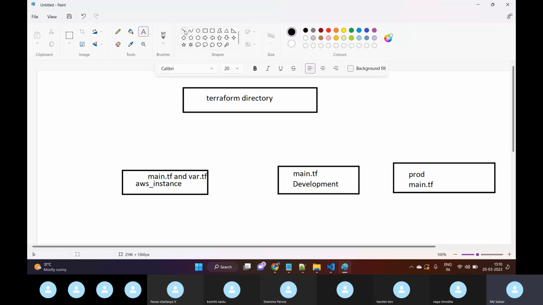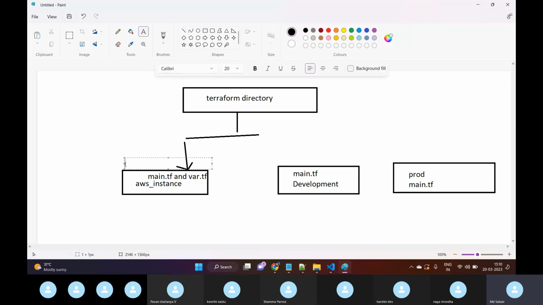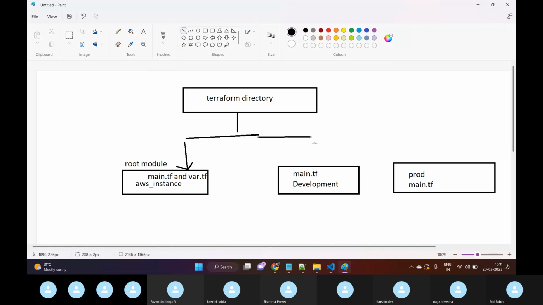This will be our root module, because in this root module we have written our configuration of what needs to be done. And these are our sub modules.